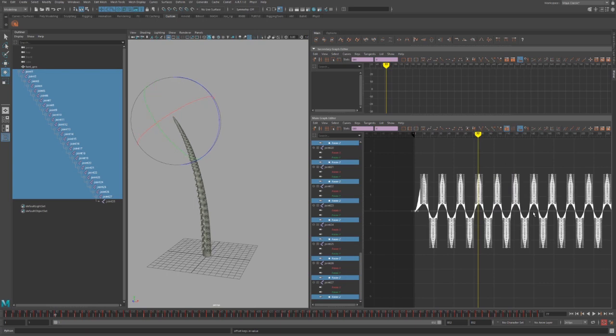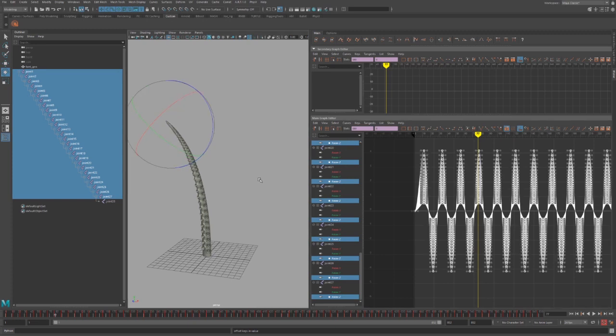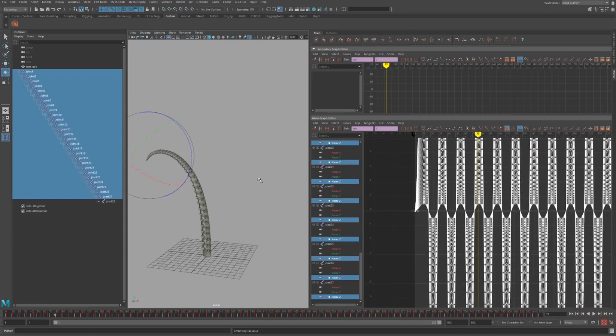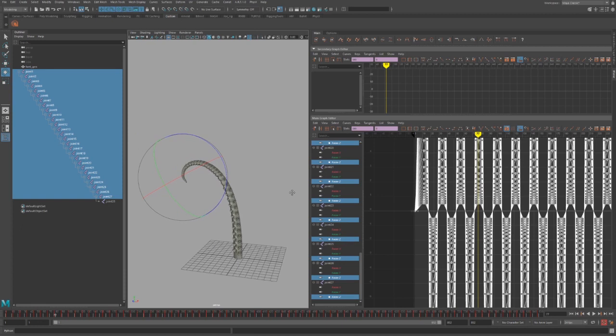and by the way, I don't know if I mentioned that before, but if you use the G key the way you use it in Maya, in the viewport, it will repeat the command. So I'm going to click it a couple of times, and as you can see, now I get this more interesting curve in the tentacle, because the bottom joint is not rotating at all, and the further I go down the chain, the more rotation I get. So let me play back this, and you hopefully get the idea.